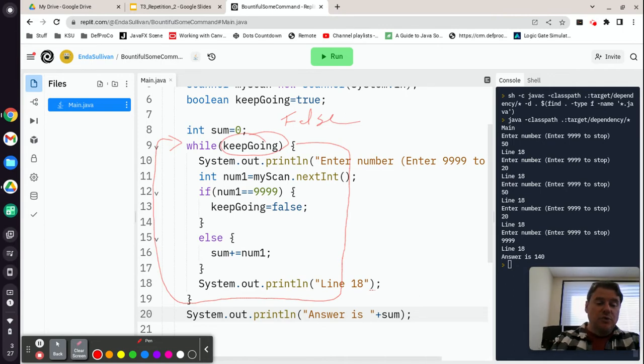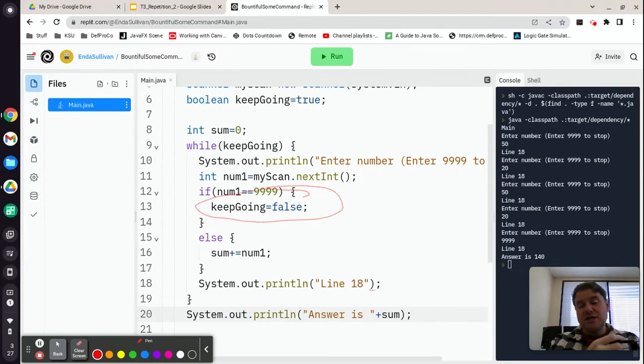And so we would have had an infinite loop here if it wasn't for the fact that something inside the loop can change that condition to false. Because it started off as true, and therefore the loop starts, and then unless something in here changes it, it will just keep going forever because it will always be true. But I avoided that by having this if statement that's checking for the Sentinel value and then setting the Boolean to false. So that's how these logic loops work.